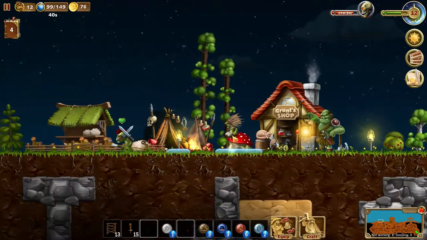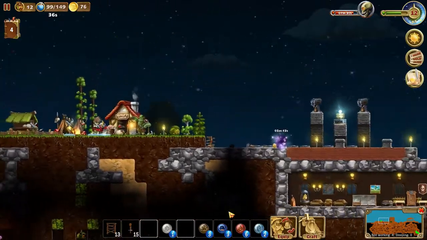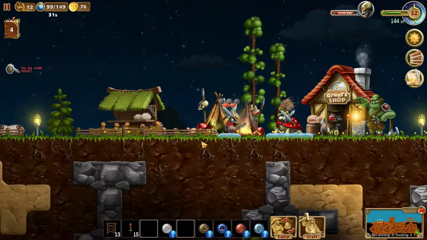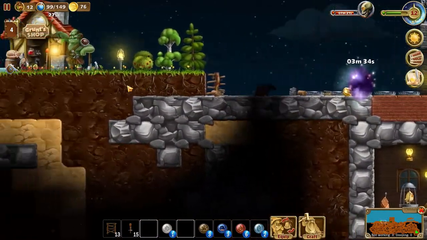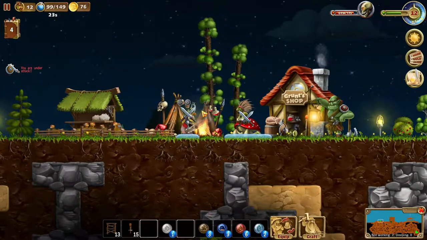Whoa. Wow. He's pretty strong. He's doing it all by himself. Wow. He doesn't even need help. Oh, we actually got gold there. I guess he just had it on him. Wow.